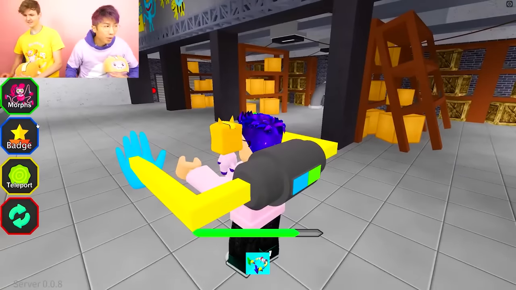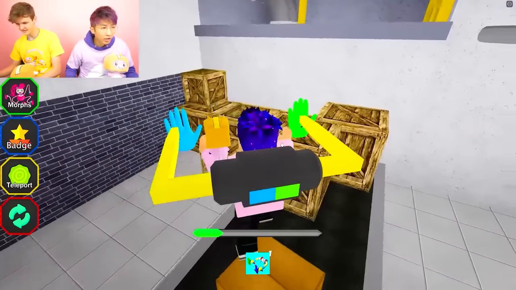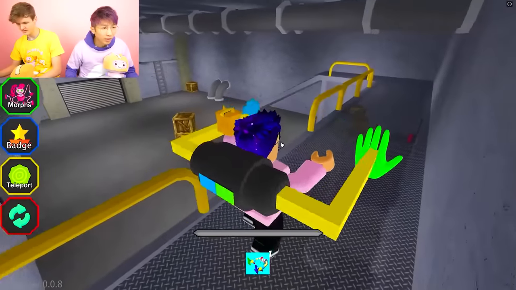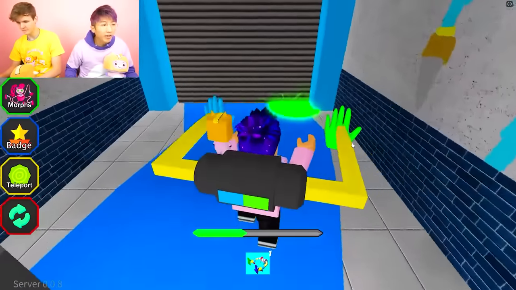Okay, what's next? I'm going back here. There's got to be something here, man. There's a lot of stuff in here. Yeah, definitely. Okay, is there anything over here? There must be. We didn't find anything over here before. Oh, there's a door over here. There's so many areas we didn't even look at.